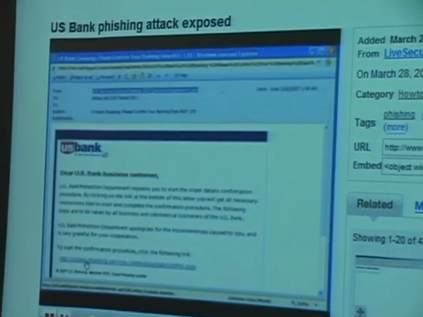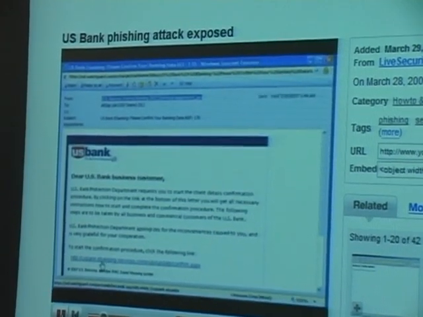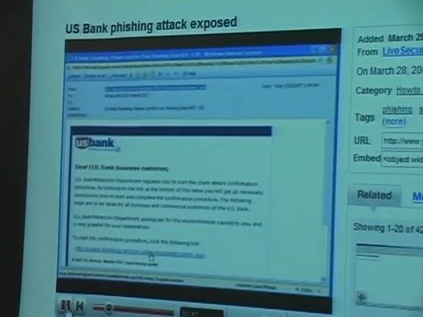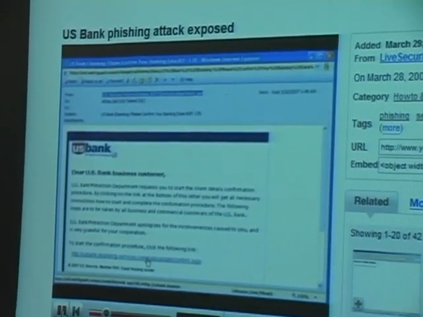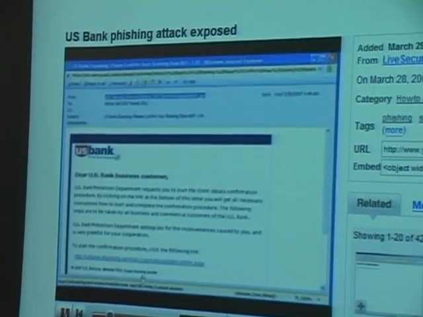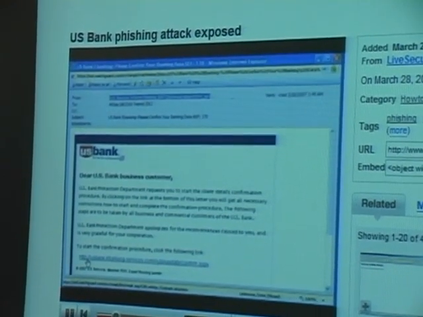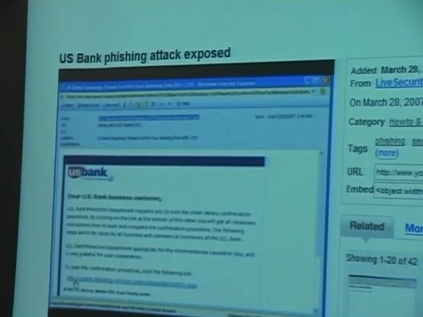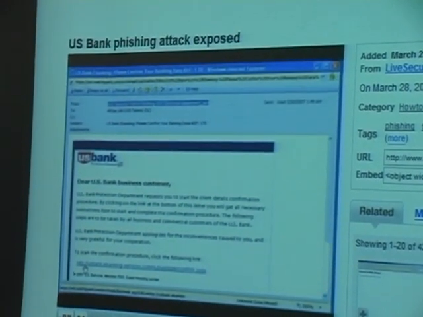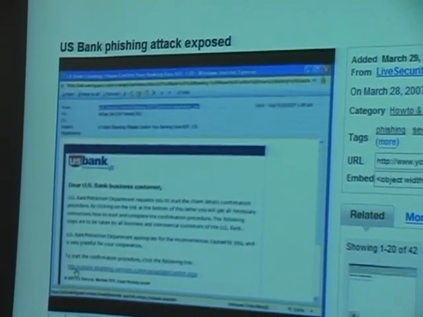While the link starts with U.S. Bank, it appears to go to a domain called ebankingservices.com. I would expect the link from U.S. Bank to go to usbank.com. Furthermore, links to sensitive banking data should happen securely. This link starts with HTTP rather than HTTPS, telling me the link does not use a secure connection. This email already looks pretty suspicious, and we haven't even looked at the source code that generates it.